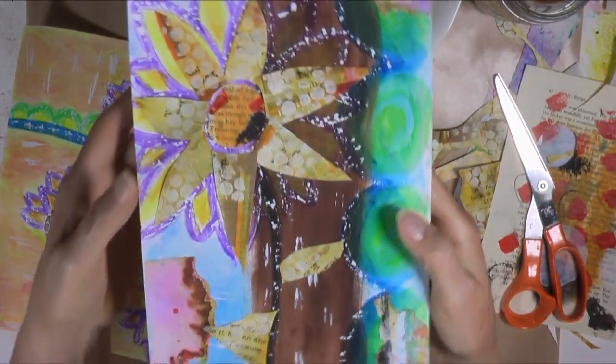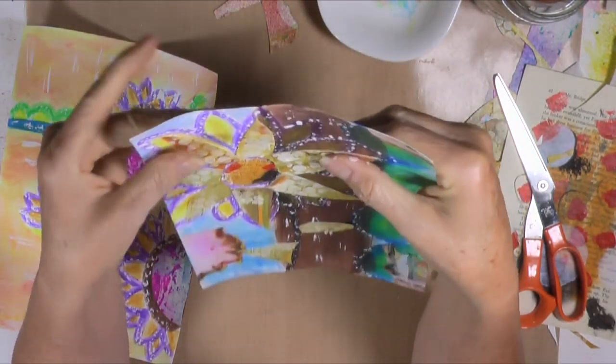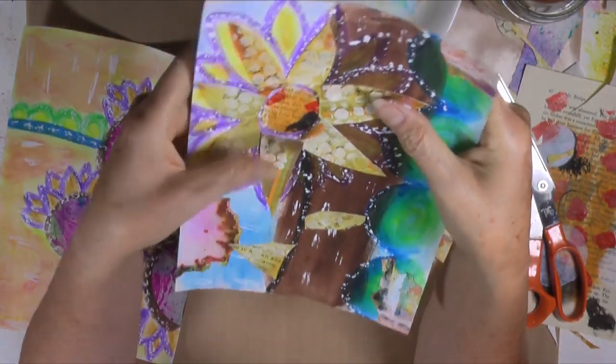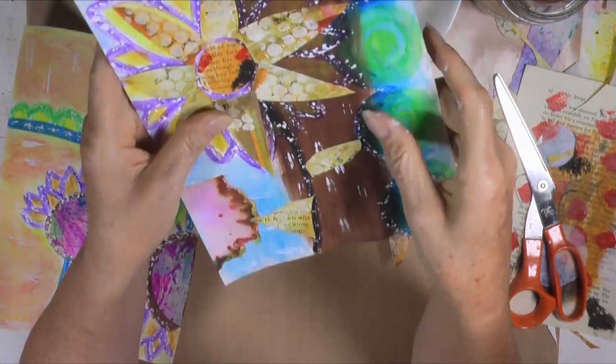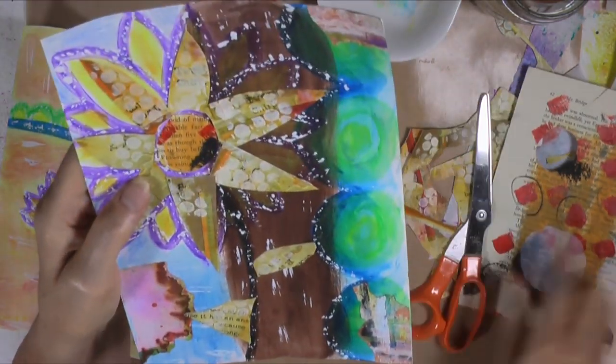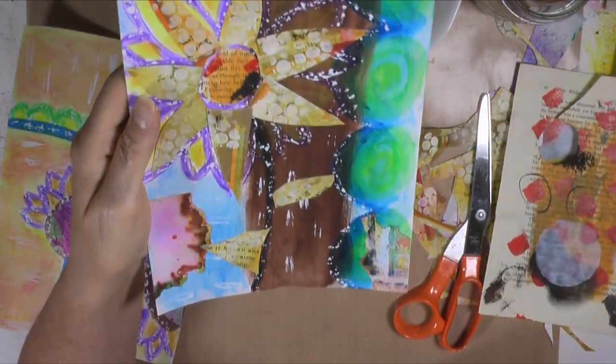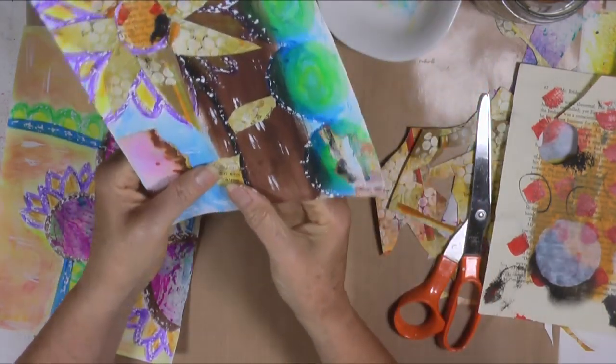All right, I've got them glued down. They need to stick a little bit more because they are a little thicker. I did use Aileen's tacky glue instead of my glue stick. And I love this. And I also took the center out of this book page here that I showed you earlier and put that in the center there. I like that look really well.